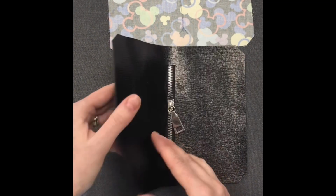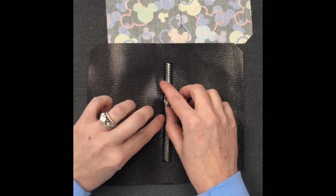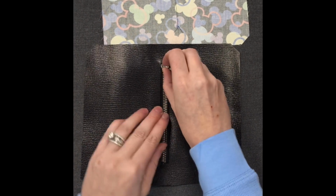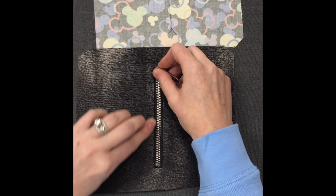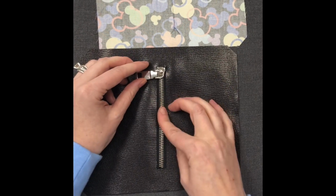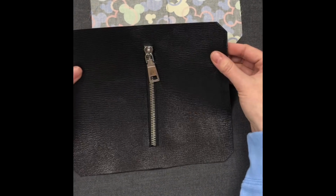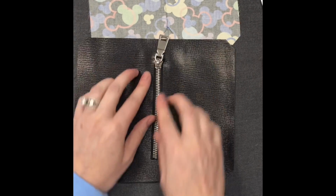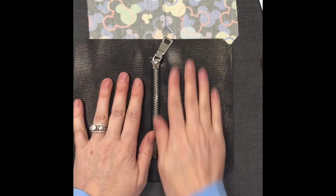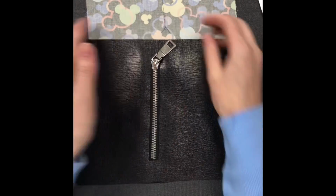Okay, pull your pull out of the way, and then finding that equal stitch line on the other side, and then I'll pull this all the way up to make sure it's nice and centered. Make sure it's not wavy, because you can see a wavy zip. So just take your time to get it positioned nice and smooth. I like my zipper pull up on the top because this is where my card slots are going to be. This will be the front of the wallet, so my pull is going to the top.